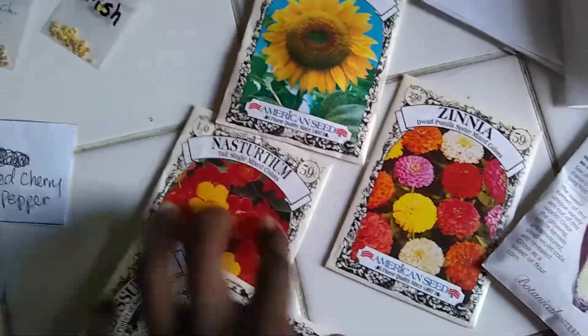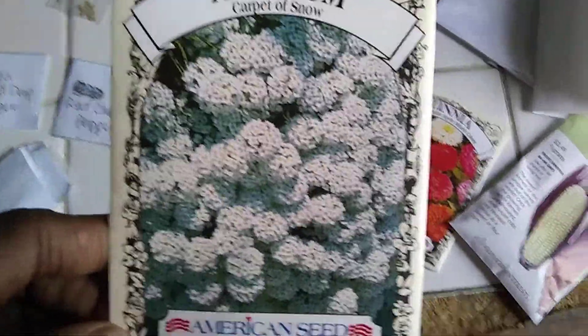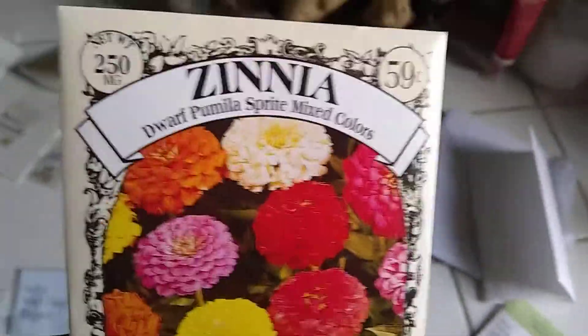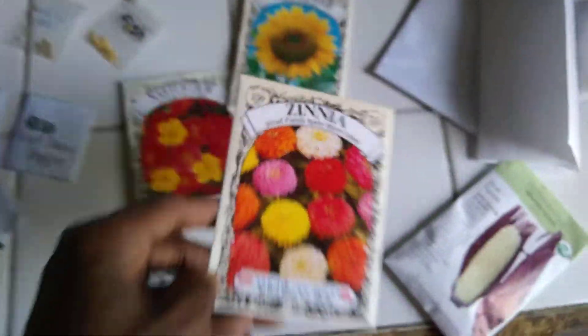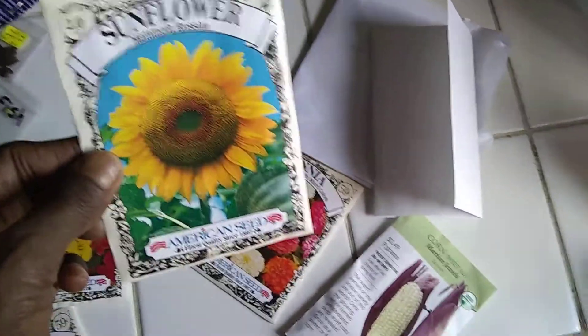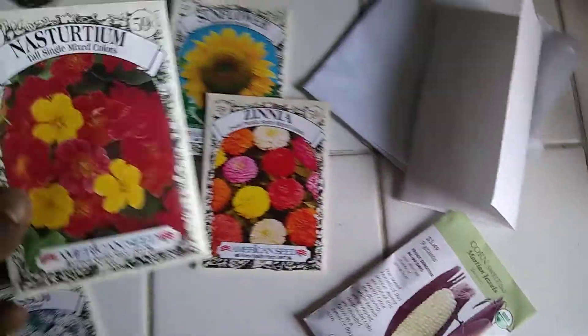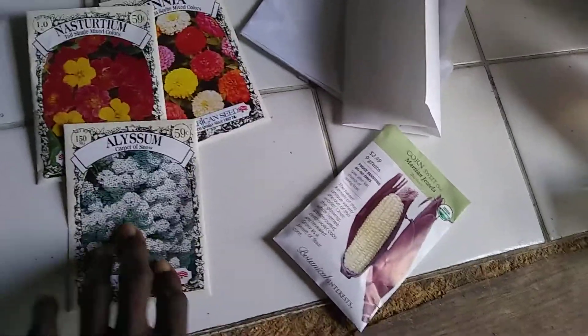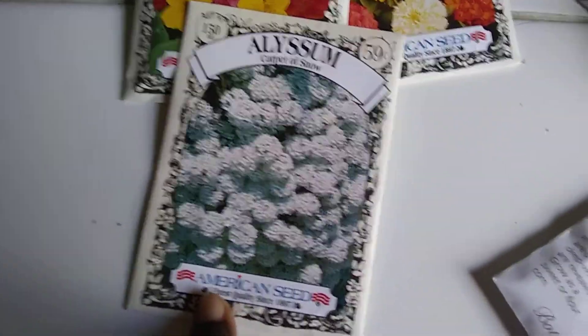Another piece of good news — I was very naughty again. I bought these four seed packets at the supermarket. They were four for a dollar, so I figured it couldn't put too much of a dent in my bank account — twenty-five cents a seed packet. I was really looking forward to getting the sunflower seeds because there are kids that live across the street who are eager to work with me in the community garden and they definitely want to plant sunflowers. Zinnias are always a lovely cheerful addition. Nasturtiums I like to plant with tomatoes and peppers as an under-planting, and sweet alyssum I like to plant with the brassicas.